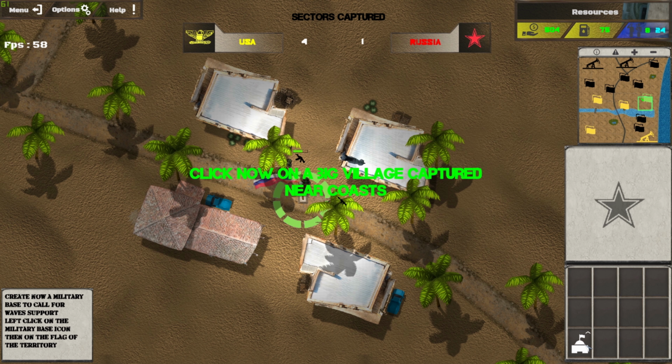Oh my god, they have a copter! I want a copter. Let's take it here. Target engaged. Too much money. I'm gonna die now, but yeah.